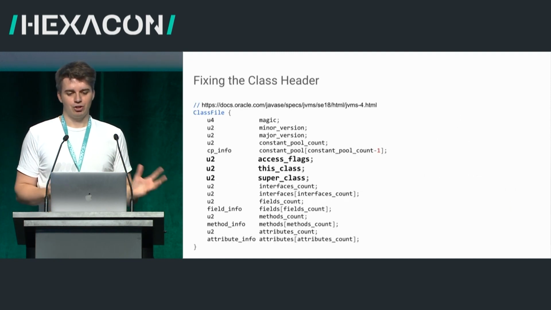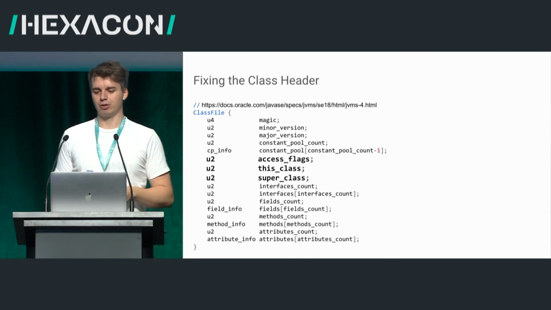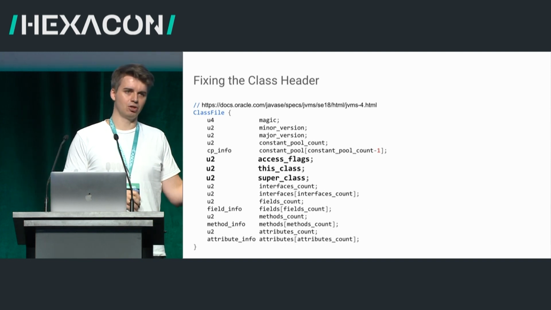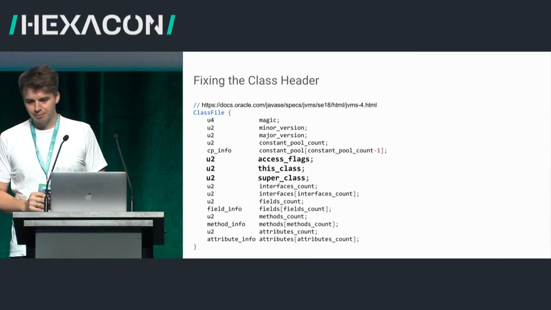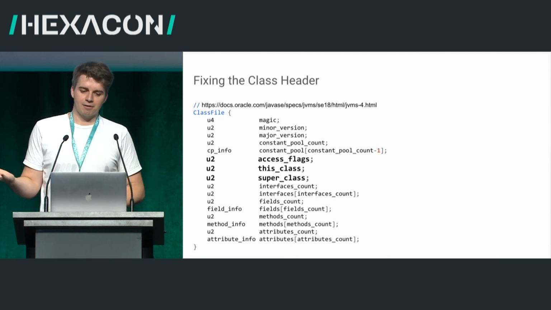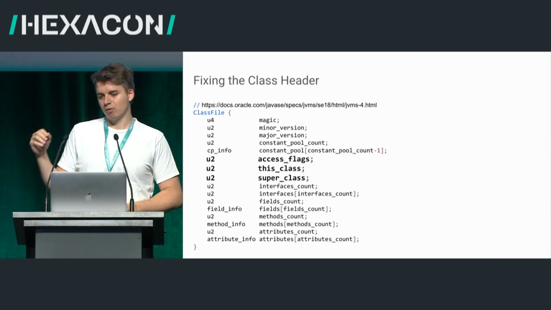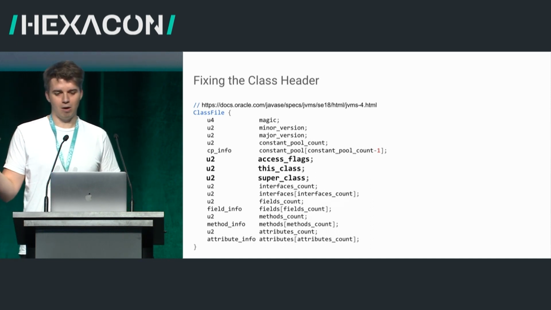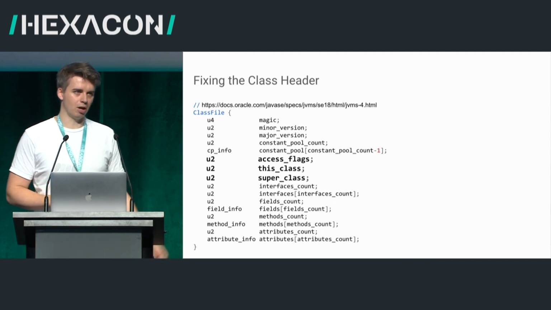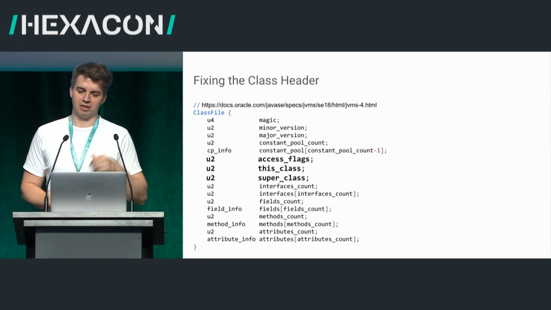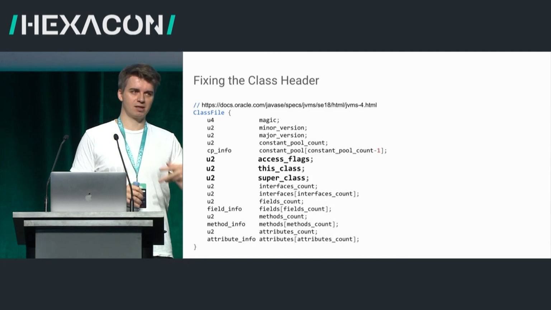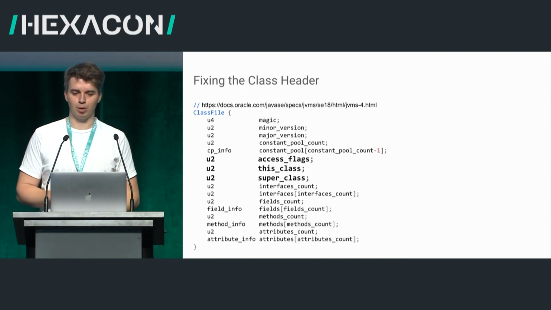Before we reach the interesting parts of the class definition, we need to overflow 3 header fields with valid values. All of the stuff in the JVM is big endian, so remember that when we later talk about the actual stuff we put in there. Access flags is a mask of flags that describes the access permissions and the properties of our Java class. If you know Java, it's stuff like public, private, or abstract in your Java code, right? We need to make sure that the class is actually public and is not abstract and is also not an interface, because otherwise the XSLT runtime won't be able to load it and our exploit will fail.